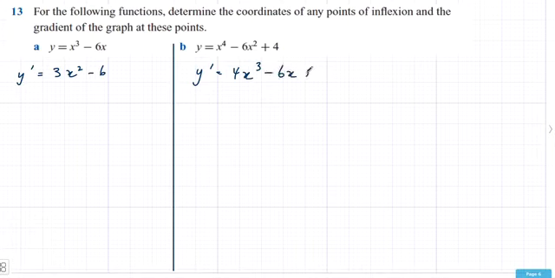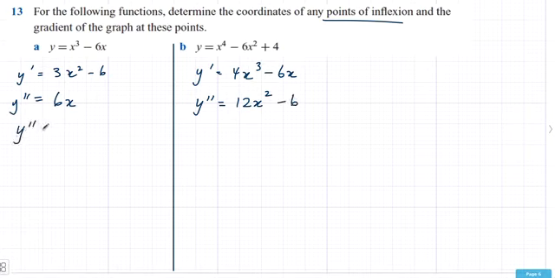I'm sort of doing them at the same time just because they're kind of asking the same thing. And then it's asking for points of inflection. So remember that the key thing for points of inflection, I know this is something that's looked at in exams, is that you need to show that the point of inflection actually changes signs. It's not enough for you to say, okay, look, I found where it happens.